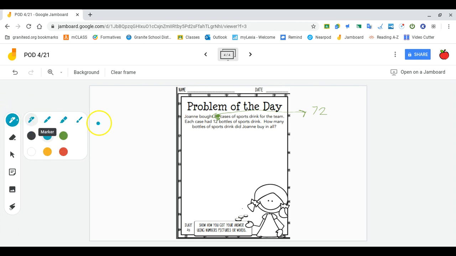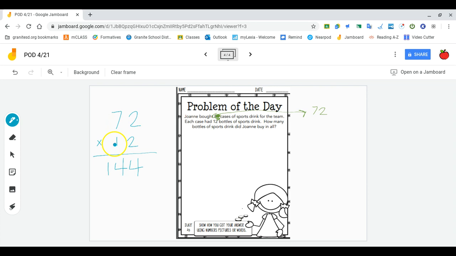We'll use blue. Okay, I'm going to put 72, and I'm multiplying it by 12. With the standard algorithm, I'm going to start here in the ones column. So 2 times 2 equals 4, and I write that here. Then I move on to 2 times 7, and I go across to the tens place. 2 times 7 is 14, and I also write that down here. I'm not done though because I haven't used my second place value slot. So I'm going to put down my magic 0 and then move on.